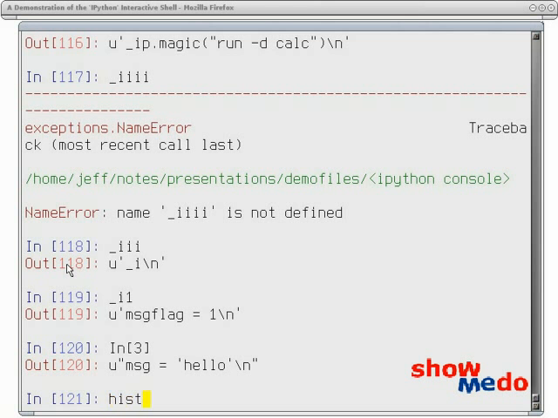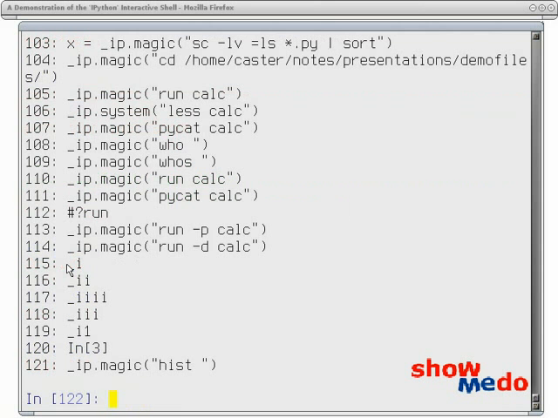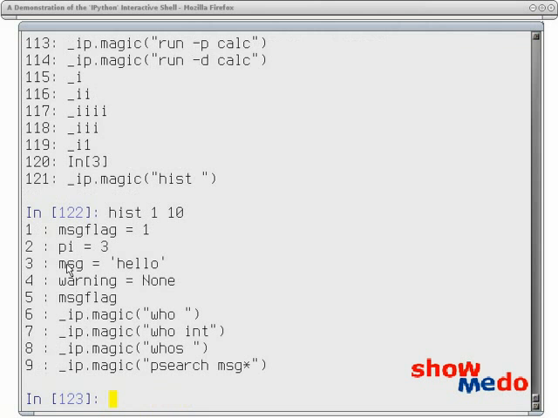You can also take a look at the history, hist command or history command, either one. And so we can do history, and it shows us the last 20 or so histories here. It doesn't show all of them necessarily, but you can see all of them. So we can say, well, show us the 1st through the 10th history item. So in the beginning of our session here, we see commands 1 through 9, because like a range in Python, it goes up from the first number up to but not including the second number.